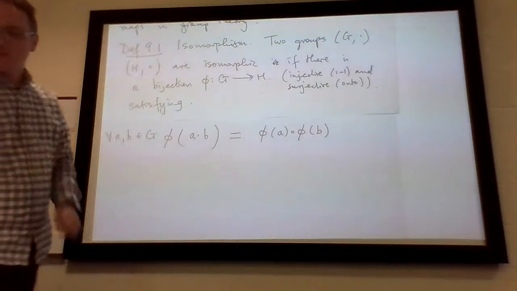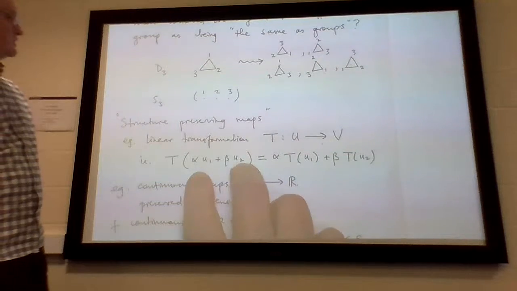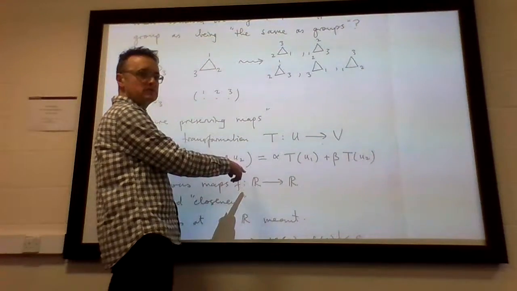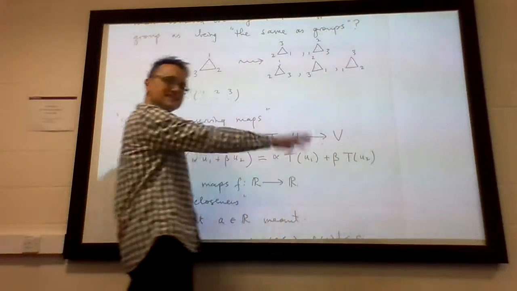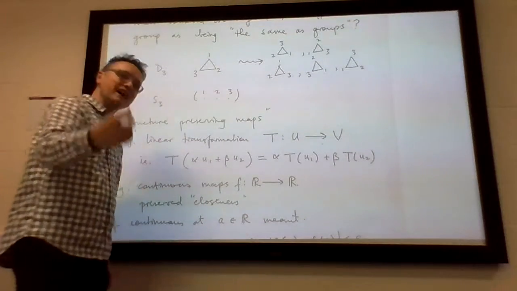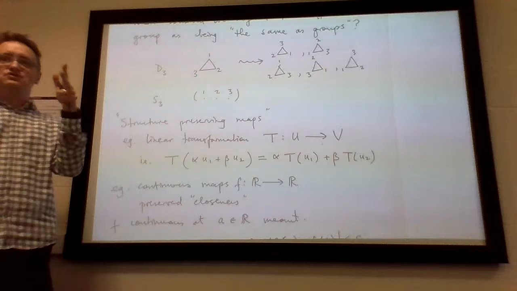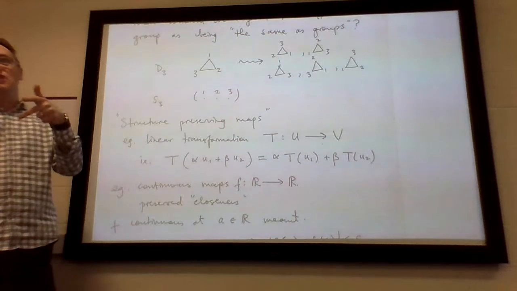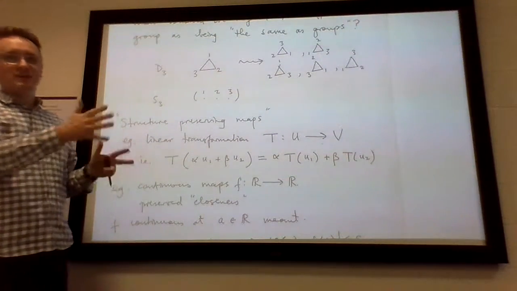If you just focused on the linear transformations and forgot about the scalar multiplication, if you left off the alpha and beta, and just saw this as T applied to u1 plus u2 is equal to T of u1 plus T of u2, well, that's exactly an example of that. In fact, if you look at a vector space and disregard the scalar multiplication, if you just consider the addition of the vector space, that is a group actually. So you've already been studying group theory when you've been doing vector spaces.